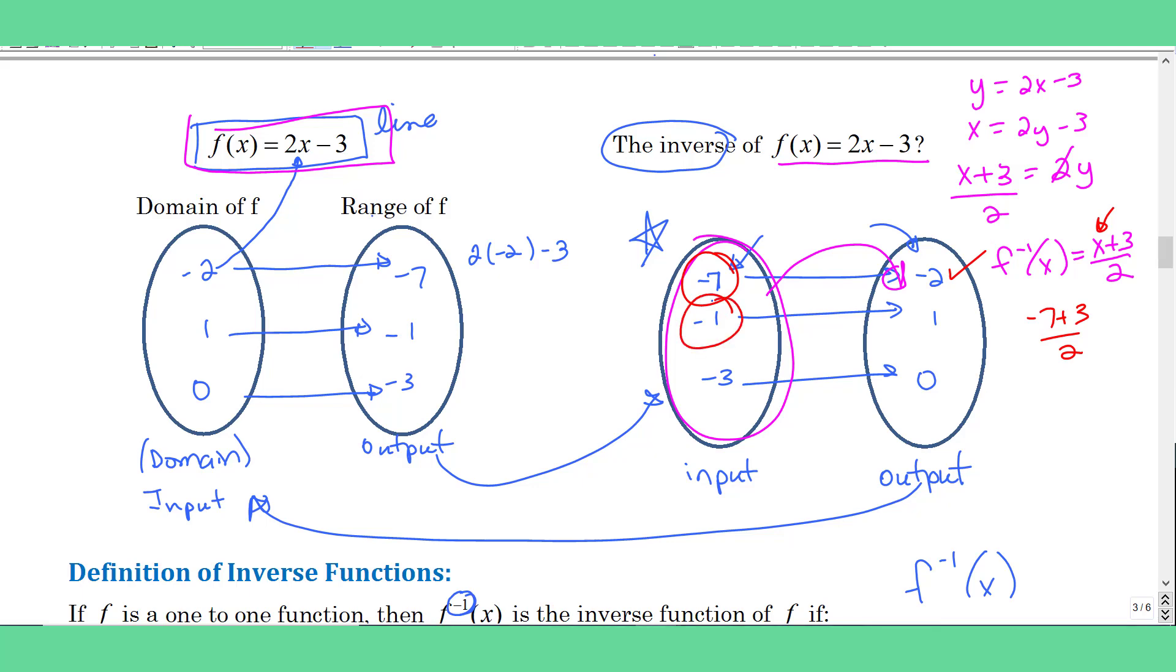If I plug in negative 1, I'm going to get positive 1. And if I plug in negative 3, I'm going to get 0. So if you notice, we were multiplying x by 2 and subtracting 3. Now we're adding 3 and dividing by 2. So that is a pretty reasonable check. But if I really wanted to verify it, you now know the steps of how to verify that that would be the inverse.